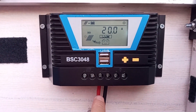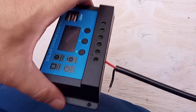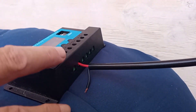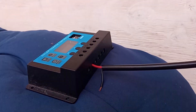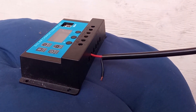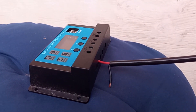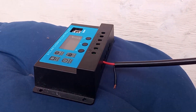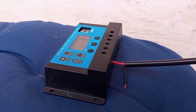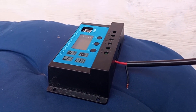You want to make sure you hook the batteries up before you hook up your solar panels. My solar output is around 25 volts per panel and I have them in parallel, so it doubles the amps. Now I need to put them in series so that when the sun's out I'll get over 50 volts, which will allow me to start charging these batteries and run my e-bike.